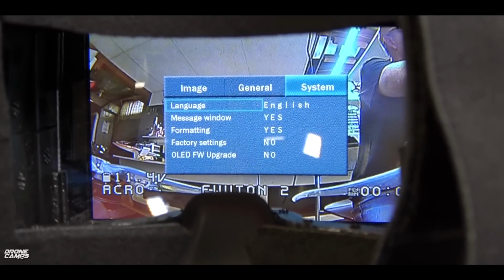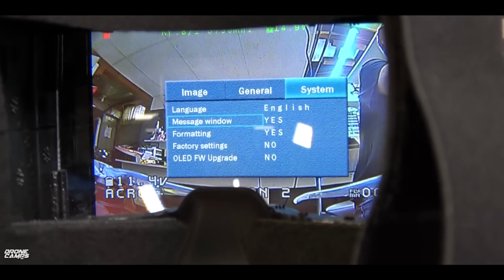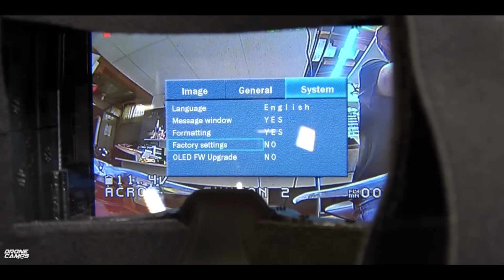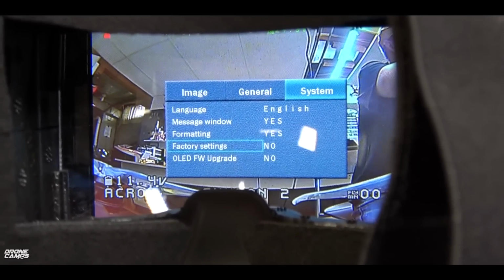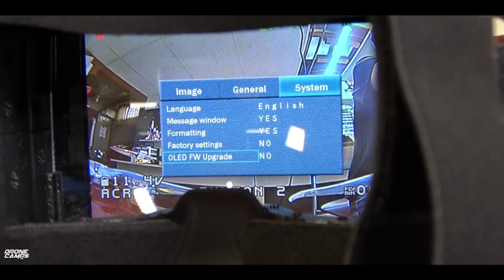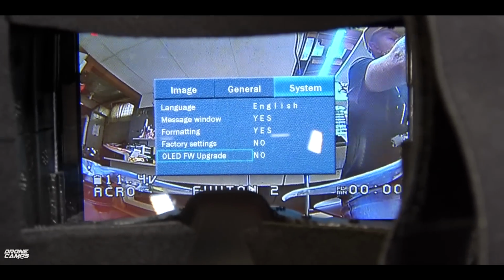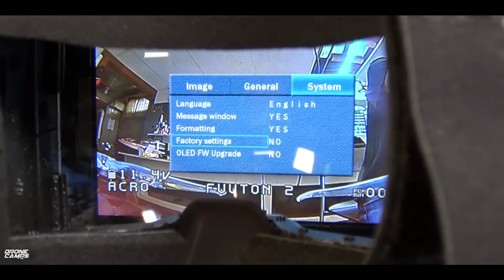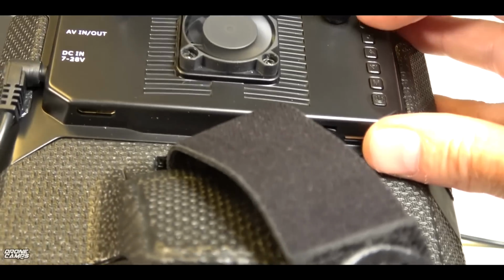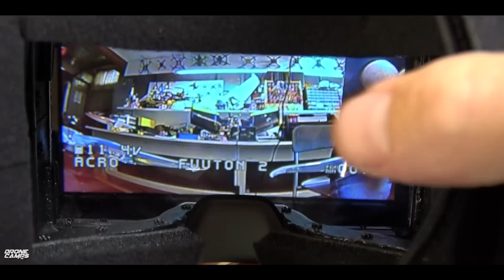For system, you can change the language from English to Chinese. Down one more, you can change the message window, yes or no, and formatting, yes. Factory settings, you can go back to the original factory settings, which is nice, and it looks like some kind of OLED firmware upgrade here. So maybe these are firmware updatable. That would be really awesome. That would be a nice option for these goggles. And then, like I said before, if you press on the very top button, the second one down from the right, press that again, and you're going to go back to your live view.